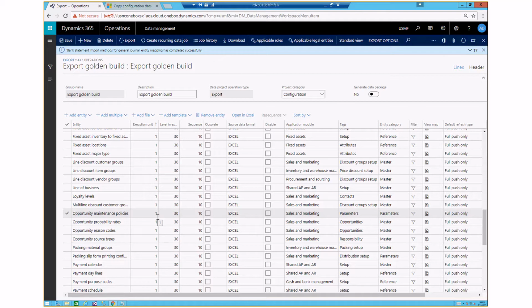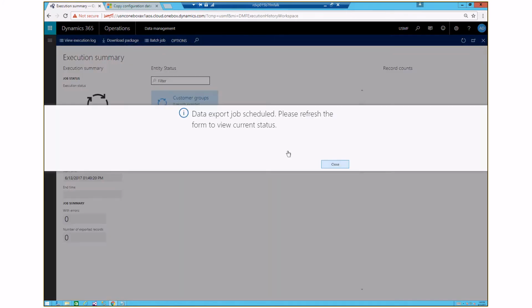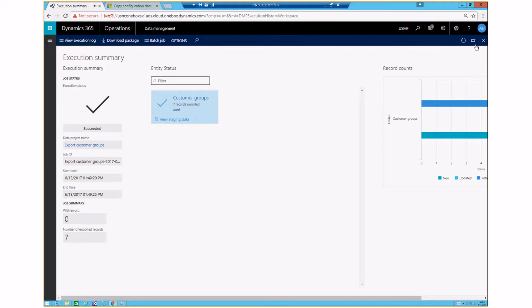I mean, you can export the way you used to export. I'm going to do a small one because I don't want to wait for this one to run. But export customers. If I say export, you still get this old execution summary, and you still execute it the same way. We're taking a look at the execution details summary, execution summary form now. We're taking a look at that as well, but we haven't changed that. That still exists. It's still out there.